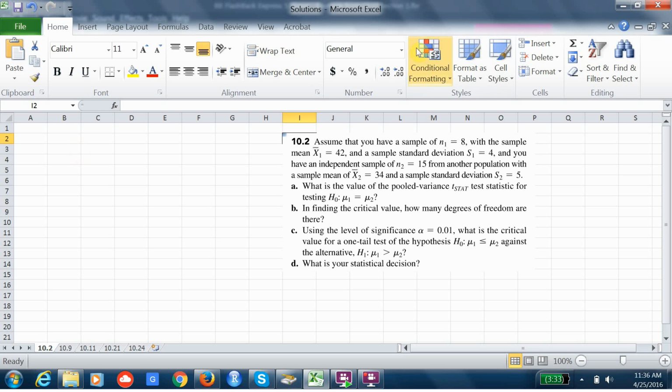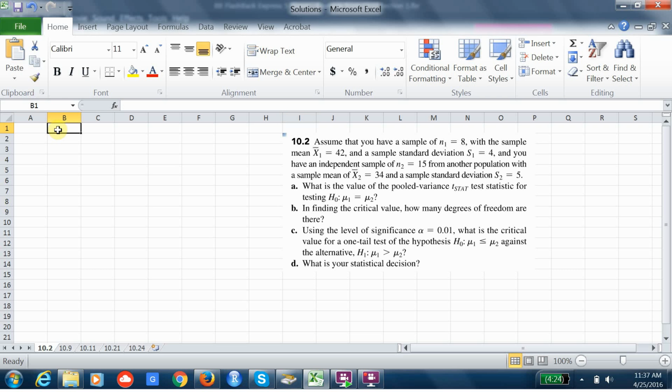So these are from two independent populations. So this independent here doesn't mean that the sample is random per se, although it should be, and they should say that. This means that this sample is independent of this sample from another population. They're actually kind of overdoing it, with, again, a given sample mean and a sample standard deviation. They want to know the value for the pooled variance test statistic if you're testing that the two means are equal. So this notion of pooled variance, let's just see how to compute this.